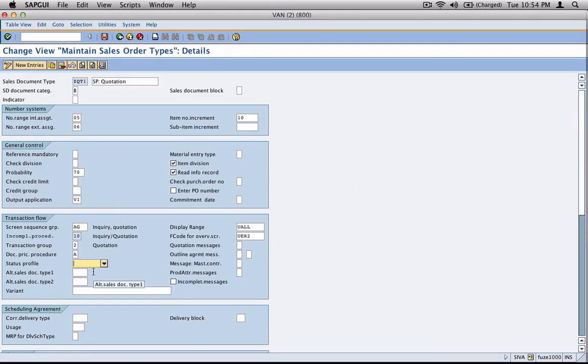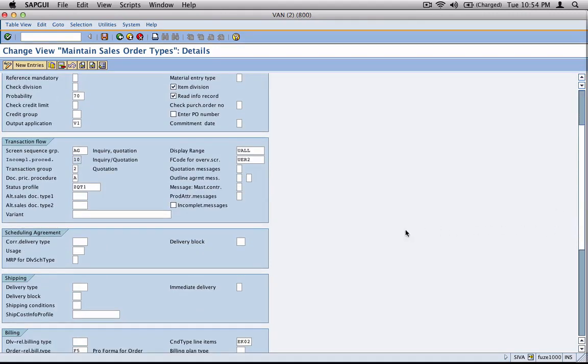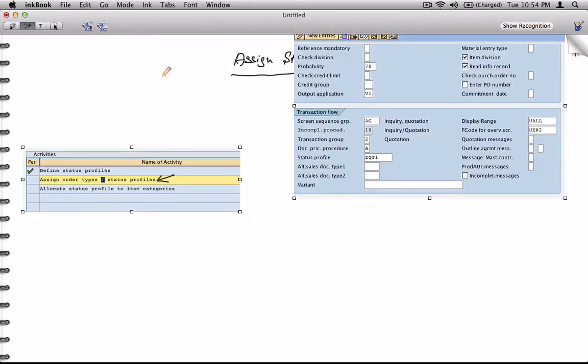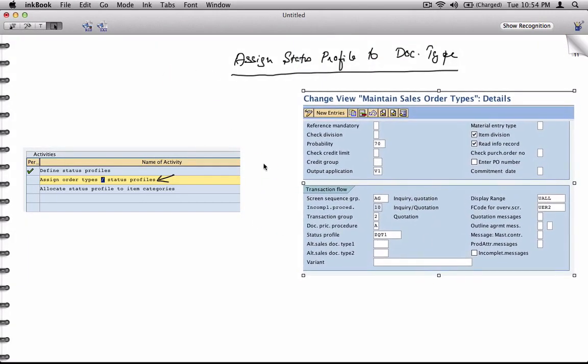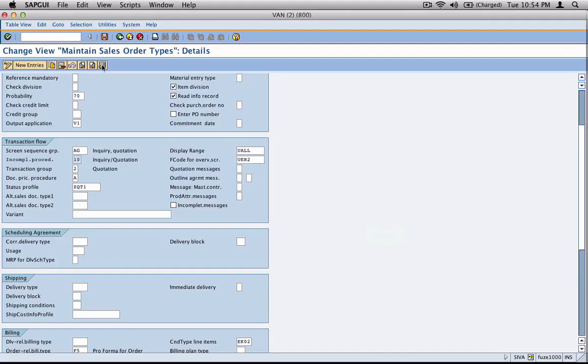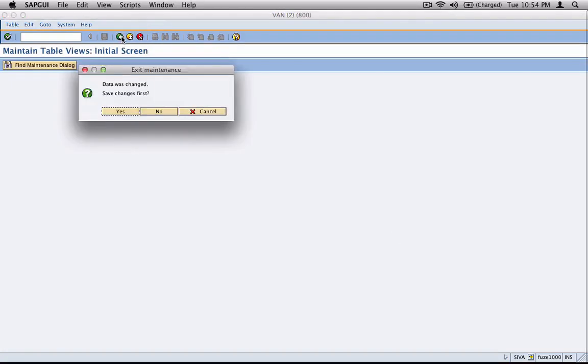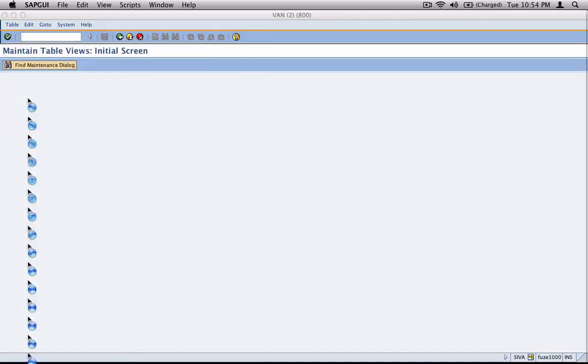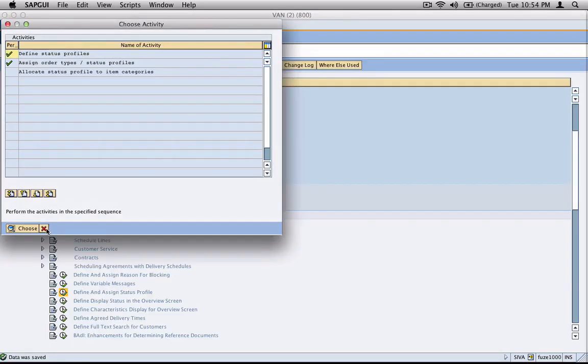All right, there you go. We don't want this, we want ZQT1, our own custom status profile. Then assign it to ZQT, this status profile. Okay, we are done here. So let's go back, save, of course, and we're done here.